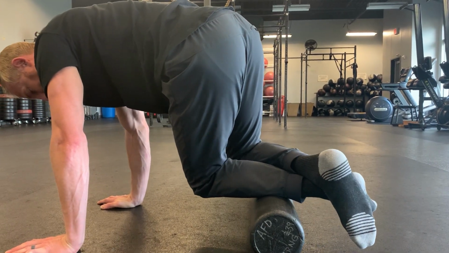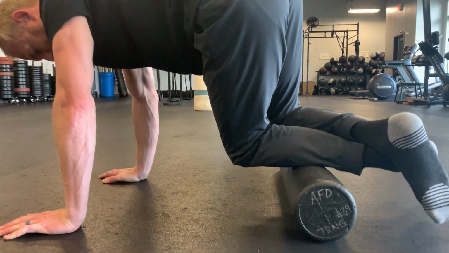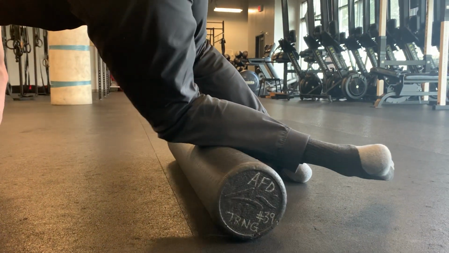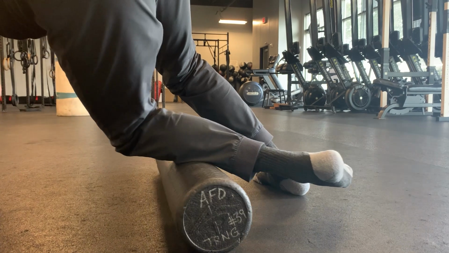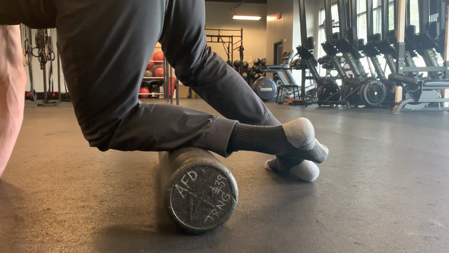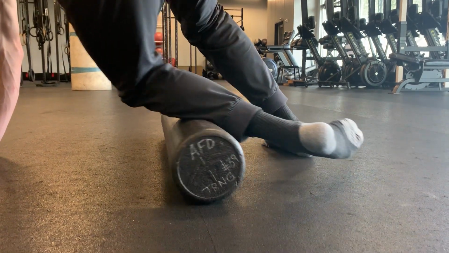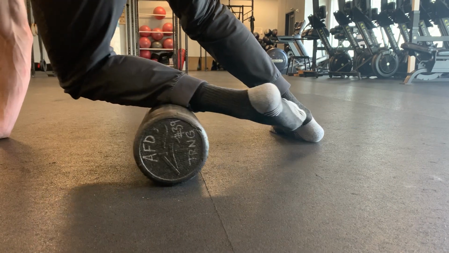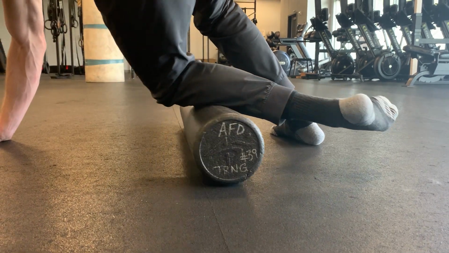An often overlooked area is the shins. This is great for people with tight ankles or runners. So position yourself on a roller as so, and like we mentioned, we do not want to roll hard tissue, so turn your legs so you are rolling the muscle right outside the bone. Just a reminder, don't forget to breathe.